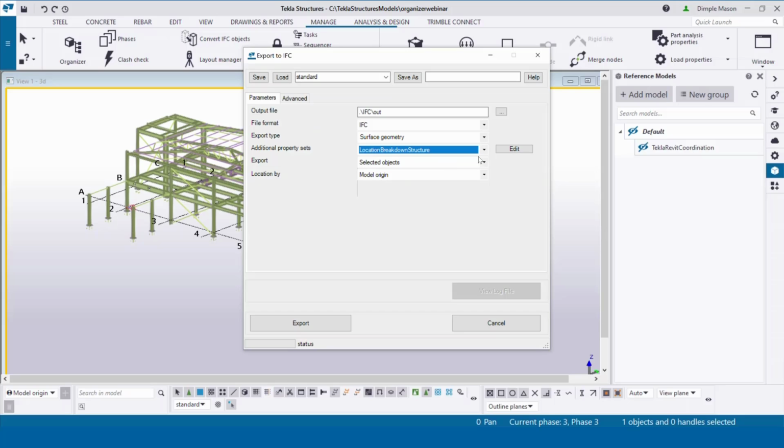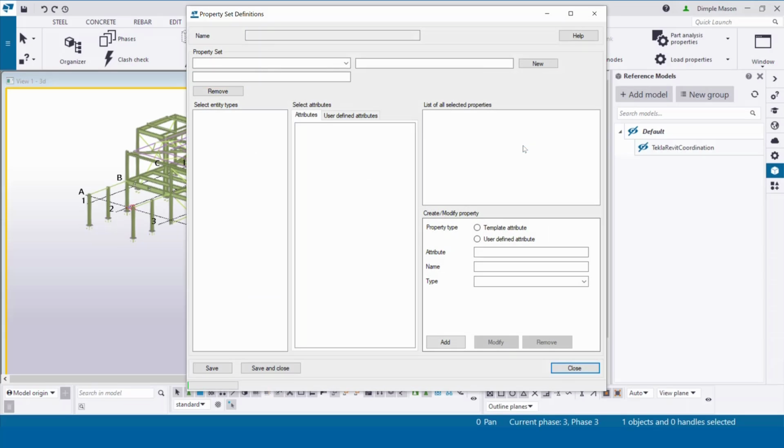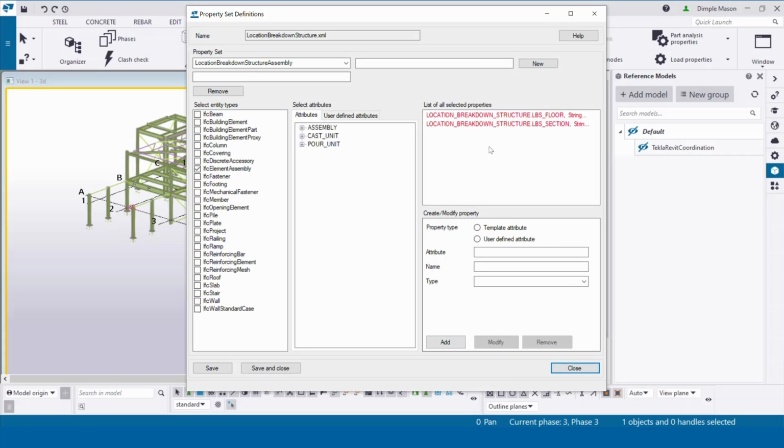So I'm going to use this and add some extra information into it. Now I also want to add the Uniclass information into my parts when I export them.